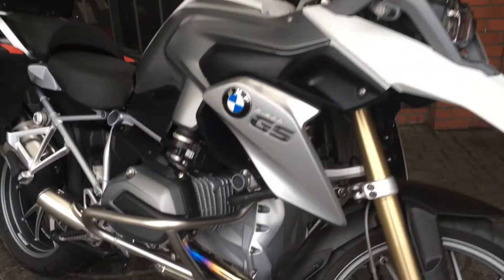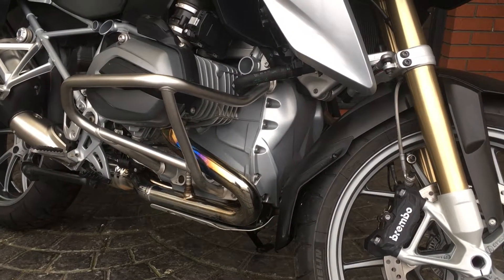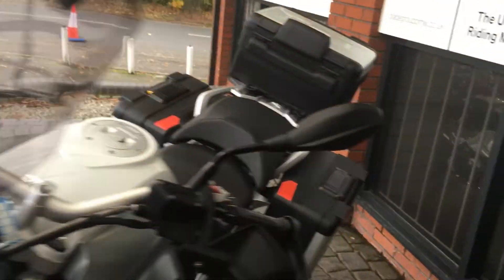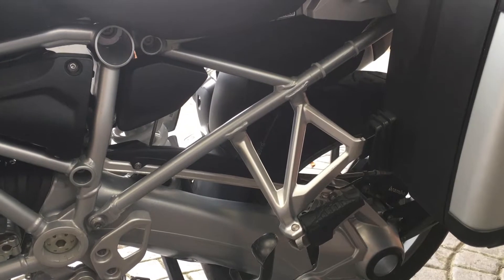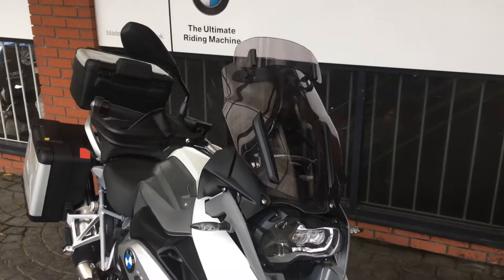You can see there the front of the engine — nice and clean — as the previous owners put an extender on there. Around the side, the swinging arms are in great condition, and it's also got the mud sling there for extra protection. The previous owners also put a tinted screen on here as well.